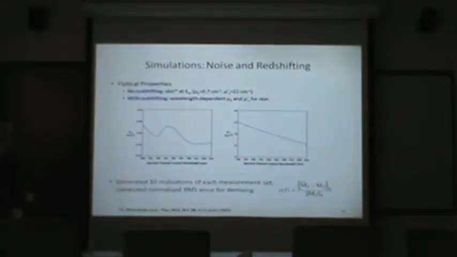Sorry, I have a question here. I feel like there should be 4 plots, so I'm missing something. These 2 plots are the optical properties of tissue. So this is the absorption coefficient and the reduced scattering coefficient. Okay, so then I see 2 bullets, and one says no redshifting and one says with redshifting, so I'm having a hard time mapping those. Oh, sorry, so these 2 plots correspond to the second bullet. Ah, okay, so with no redshifting, this would just be a line. Okay, that's it.